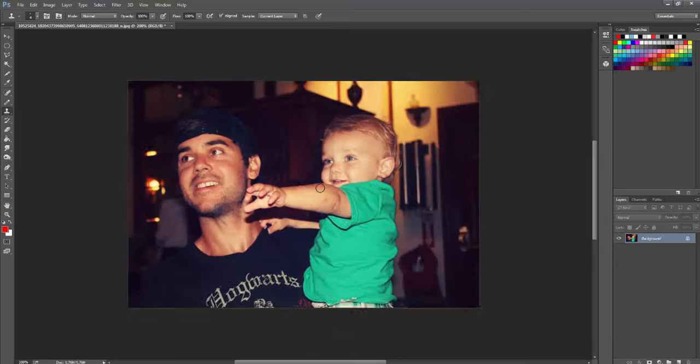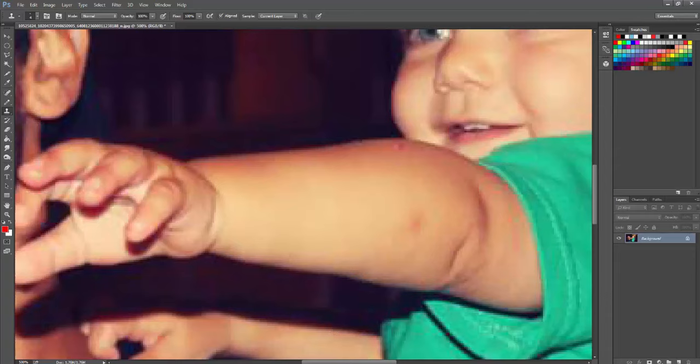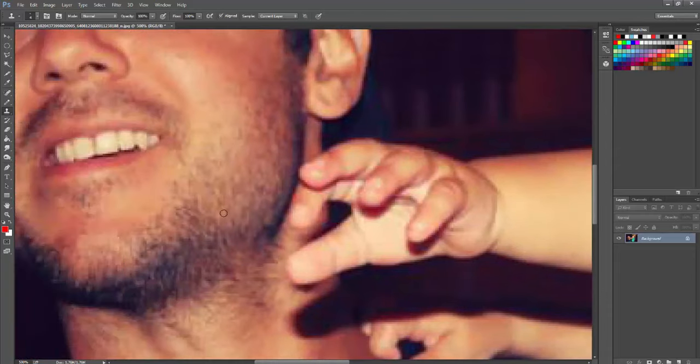It's completely gone. That's 100% of the image. You could never tell it was there. And that is how you get rid of acne. If it was a bigger area, I would just simply do it to the bigger area. You have to take your time, go slow, but using those tools, clone stamp and spot healing brush will do it. All right, thank you.